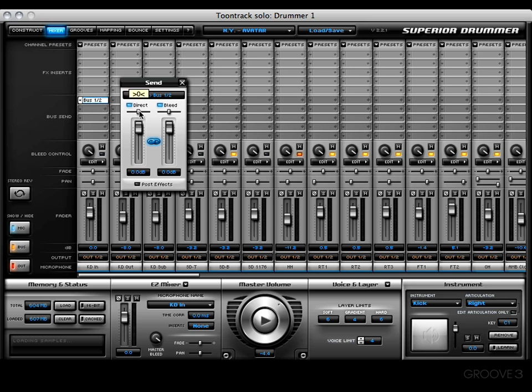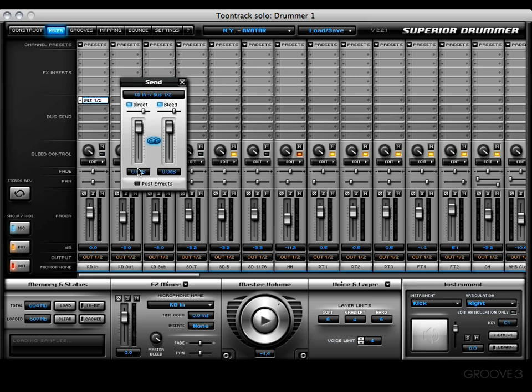Next, we'll find the panning option, which allows us to pan the signals. And underneath that, we'll find the level faders, which allows us to decide how much of the level we'd like to send to the bus. In between these two faders, we have a link button, which means when it is not engaged, I can adjust each parameter individually. Whereas whenever it is engaged, everything acts as one.